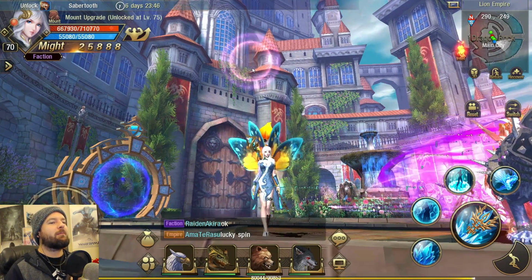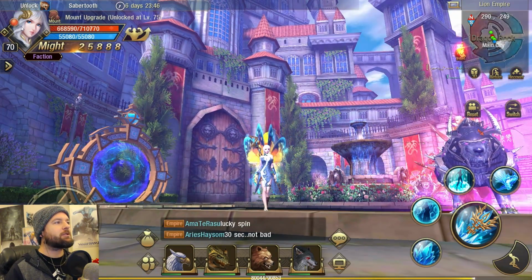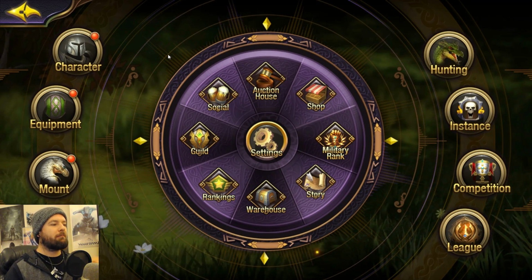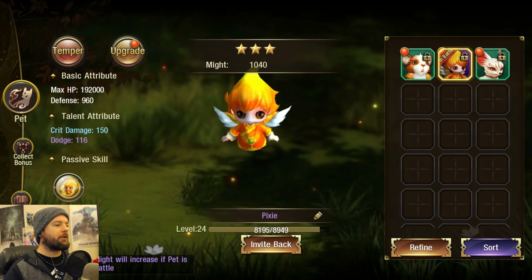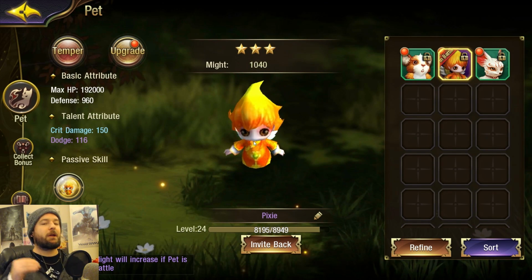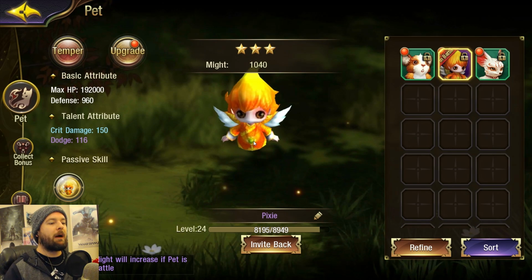Before we get into some of the action, though, I actually want to show you guys more on the pet system. Now, there are mounts, of course, and there are also these little tiny pets. This is what's hovering around me right now. This is another little layer that you can add to your power, right?